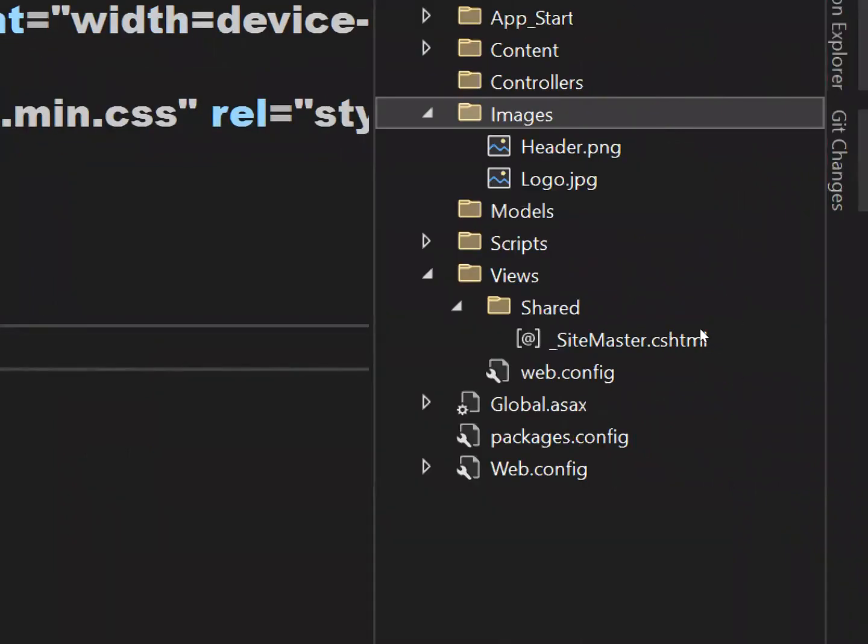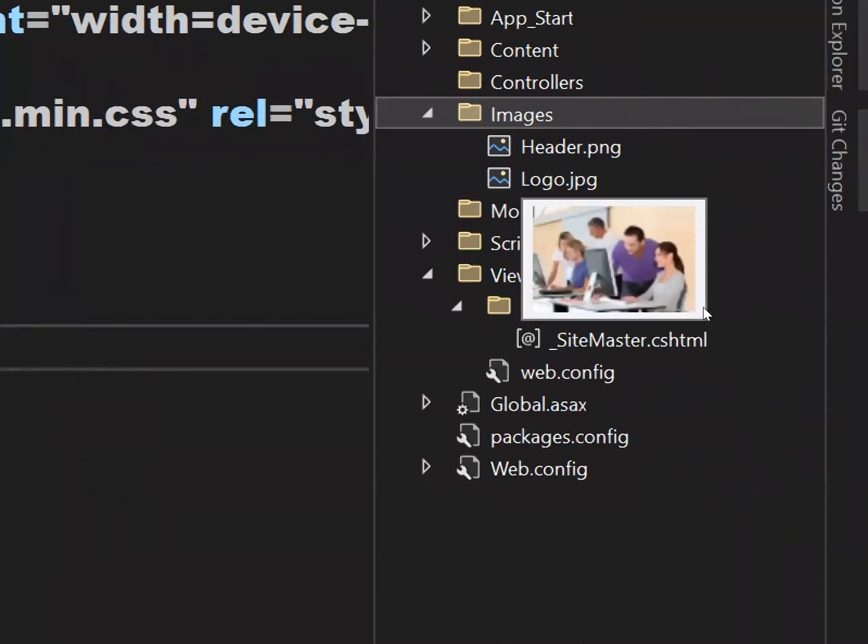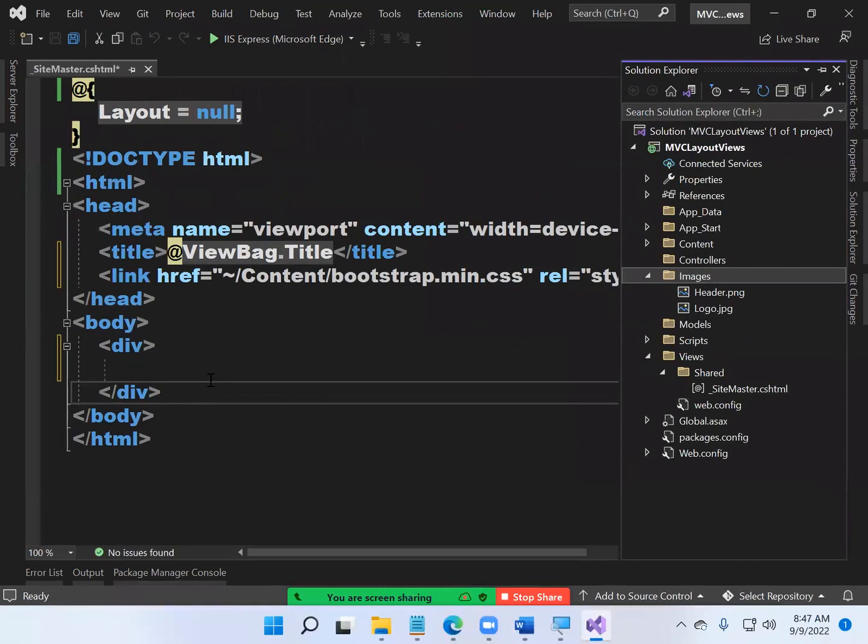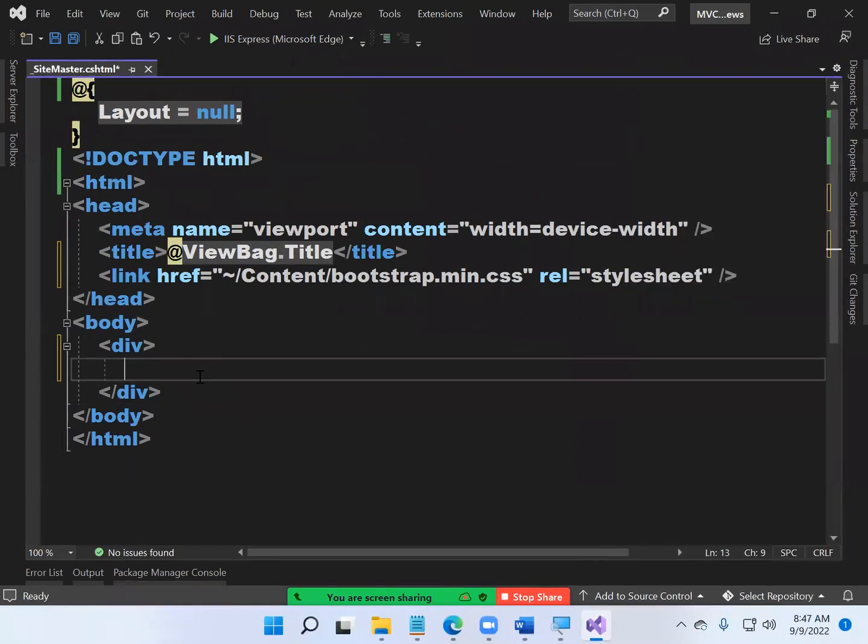One is header.png. Second one, logo. There is a logo, guys. I want to display that as a logo. Okay, now let's start designing the layout.